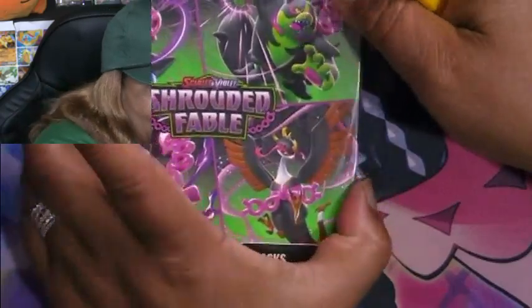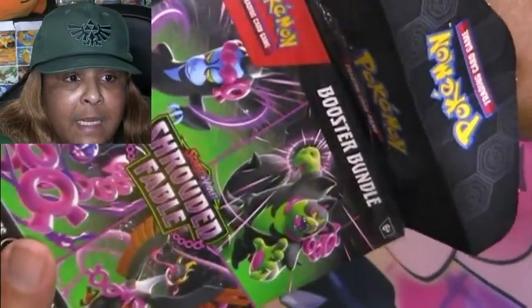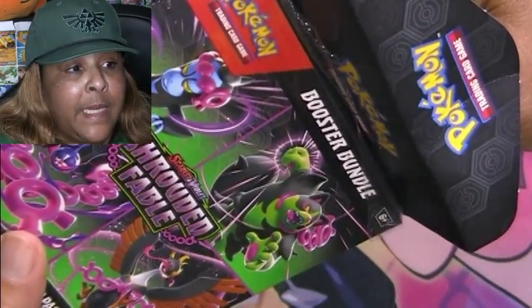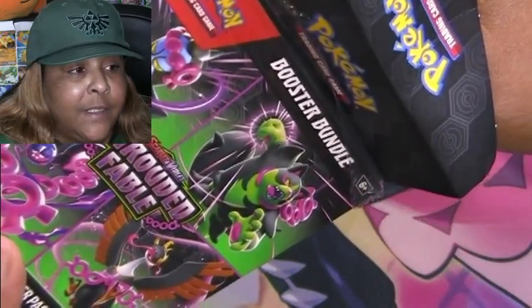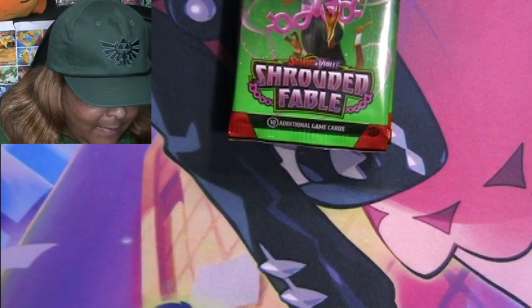But let's get into these booster bundles and see if we can pull some hits from my binder, guys. I think this is probably, let's see, I need 1 card in Chilling Reign, which is the Shadow Rider all art. I need 1 common card in Vivid Voltage, and then Shrouded Fable. Those are the only sets I need to complete. Everything else is complete.